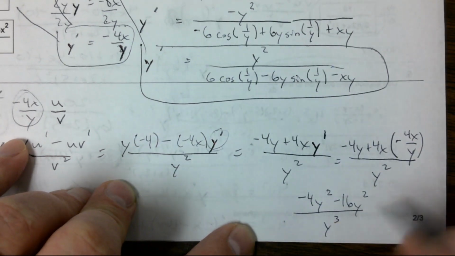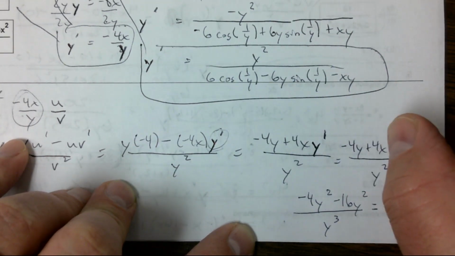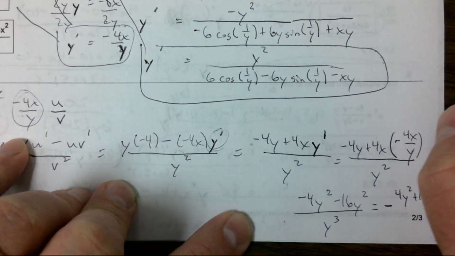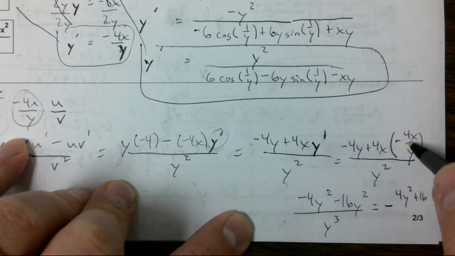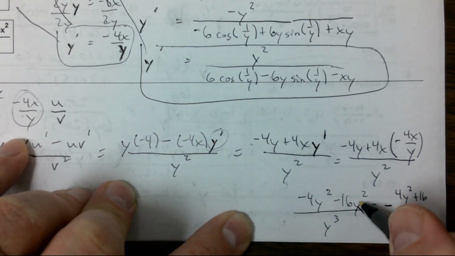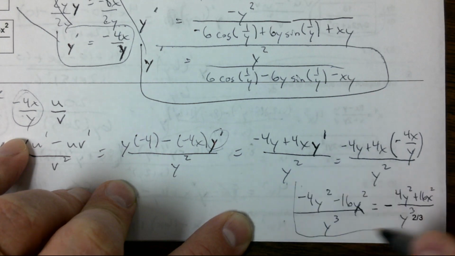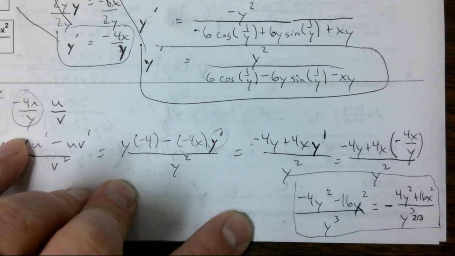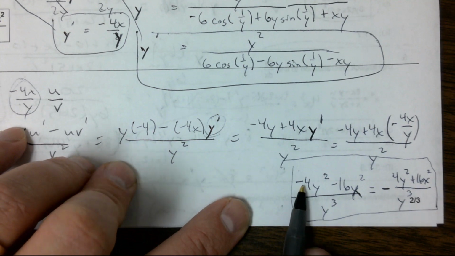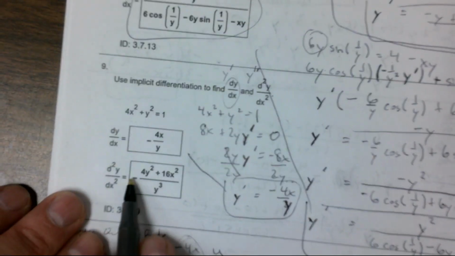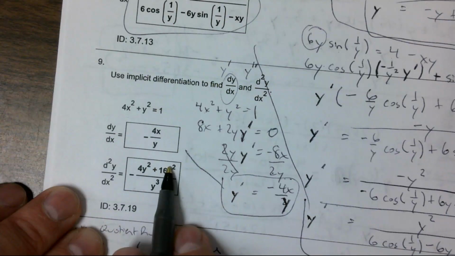And that's the same as if you put the negative sign just out in front and then put 4y squared plus 16x squared. Oh, here I meant x squared over y cubed. So either of these. Now, I prefer the negatives both in the numerator, but if you're trying to match the paper, they put one negative sign there and they had both of these terms positive.